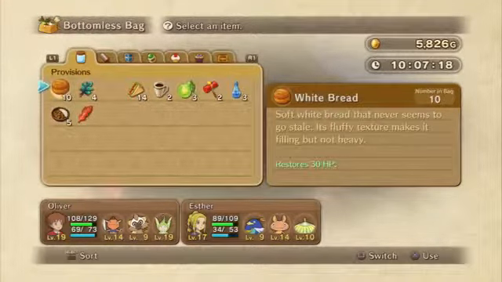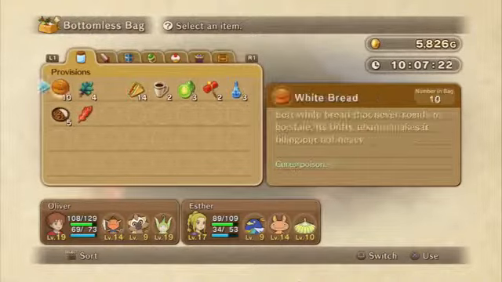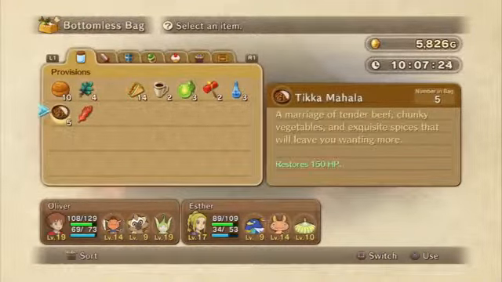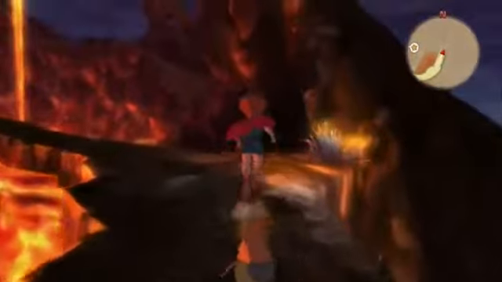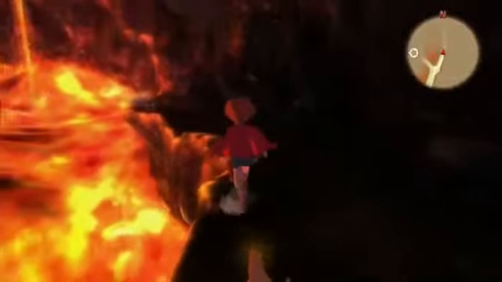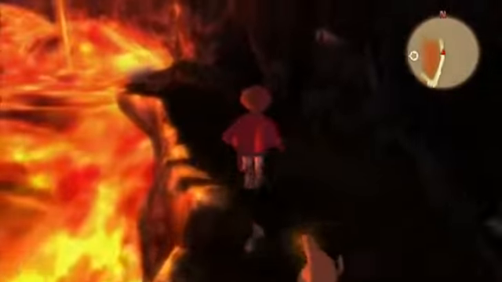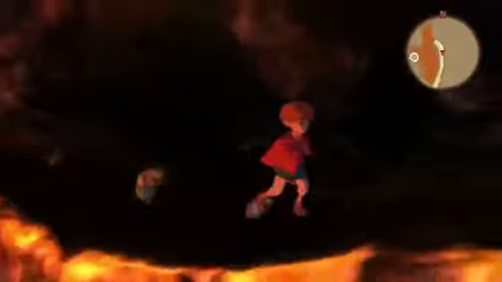If we've got anything else that... The Great Sage's Secret are nice, but I don't want to waste those if we can help it. There's the tikka masala that we made. So we've got some health healing stuff, but not a whole lot of MP healing. Now before we go across the bridge, there is a chest down here which contains another burning blade. So if you've got another familiar that uses swords, you'll definitely want to take that.